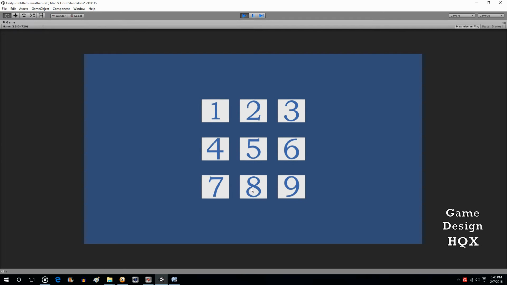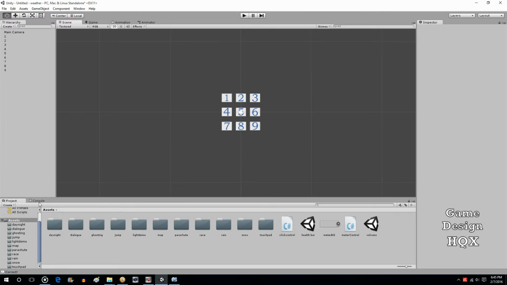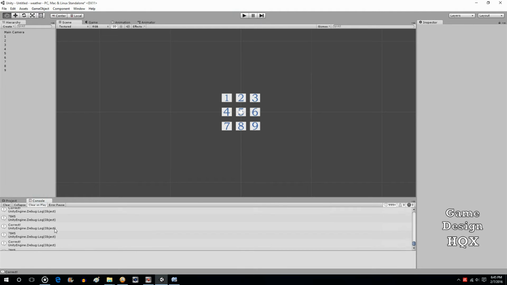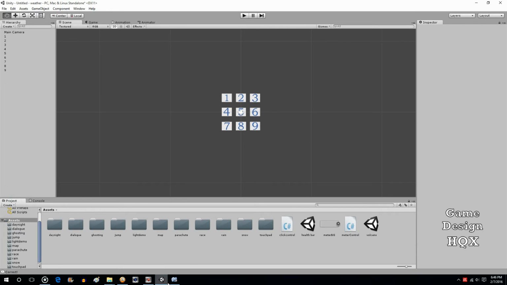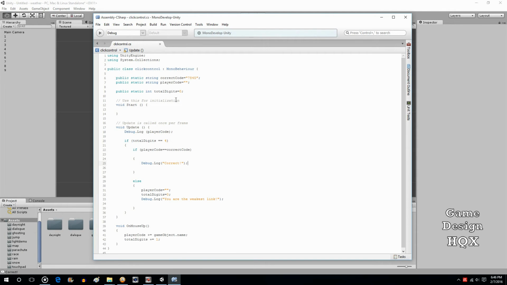So 7, 8, 4, 5. So let's just look at the log now. See, the thing is, because it's doing the update, it's not doing it just once. It's actually spamming. So let's do collapse. Yeah, you are the weakest link. So perfect. So that easy to put in a combination code.